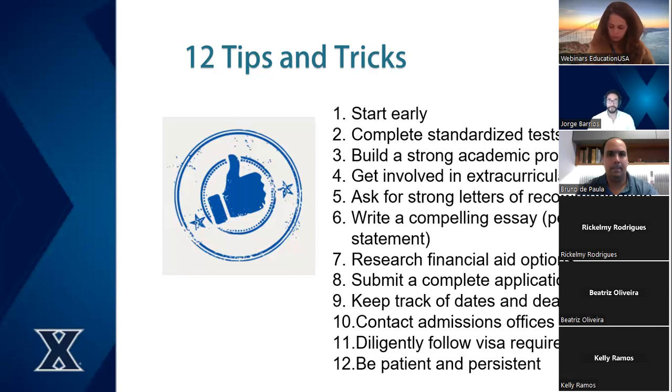We will evaluate your transcripts and then decide if you are within that range of acceptance. Different universities and even different programs might have a different requirement on the GPA. So keep that in mind. My suggestion is that you keep yourself at least in the top 25% of your class. Of course, if you're aiming to study in a good university in the US, make sure that you keep a strong academic profile.